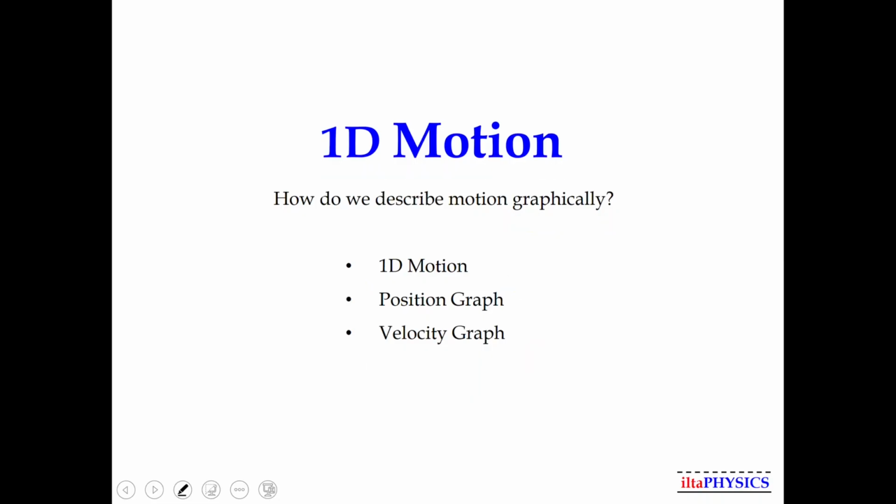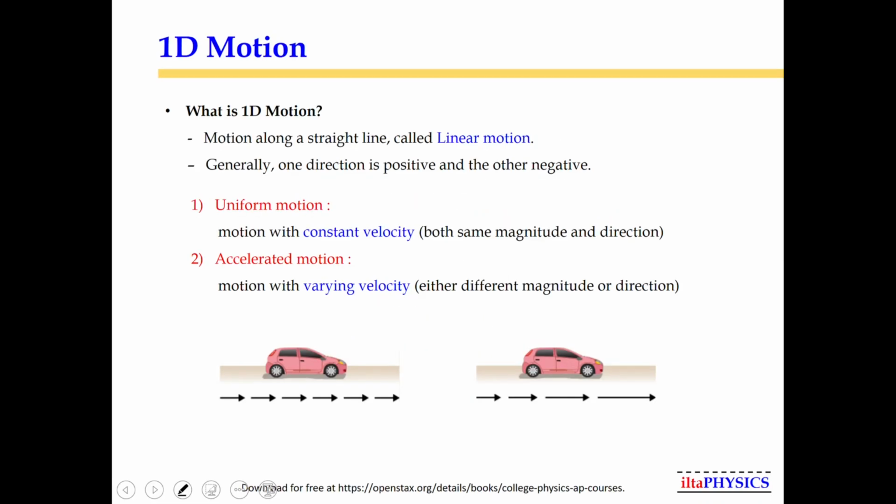First, let's clearly define one-dimensional motion again. 1D motion, or linear motion, is motion along a straight line. Even though it's just one line, the object can move in 2 directions, for example, right and left, or upward and downward vertically. For convenience, we usually call one direction positive and the other negative.